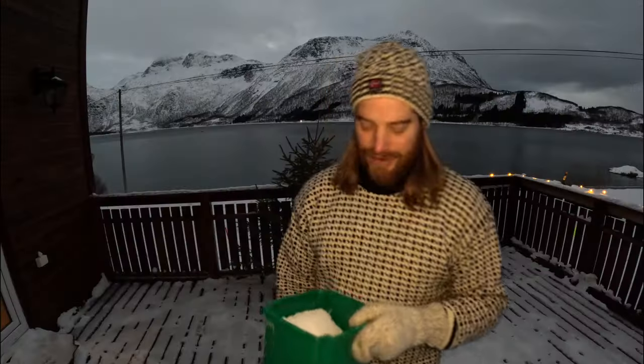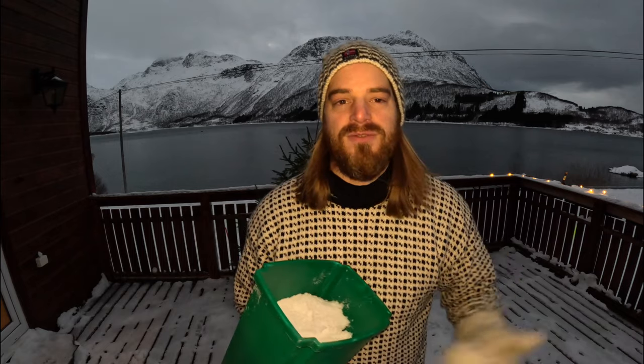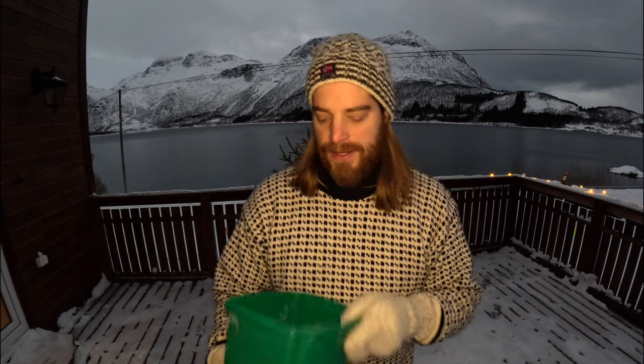A bit funny, I did not consider that the soil I have outside is frozen, which is normally logical. I will try it with some snow and see if the Christmas tree will balance in it. In the end, it only needs water anyway, and I can add some soil later if I get it unfrozen in a couple of days. Just have a look if it's standing in the bucket.